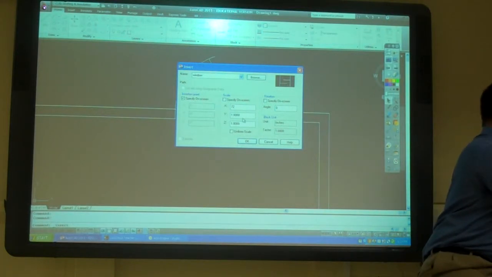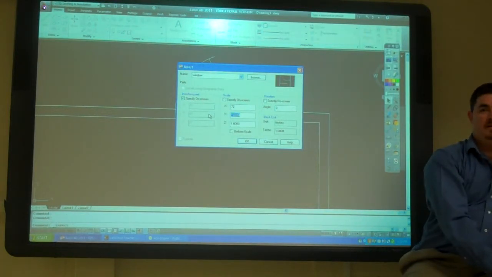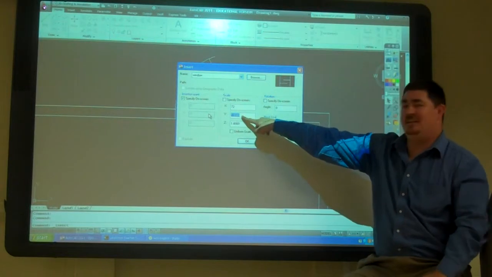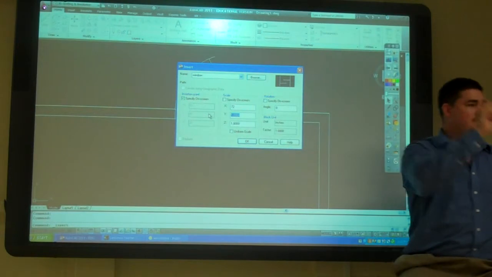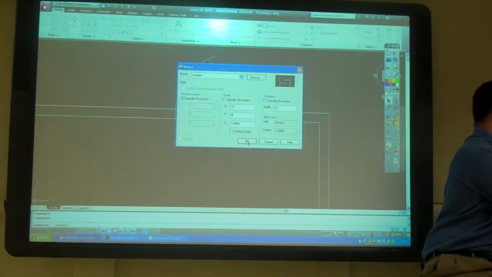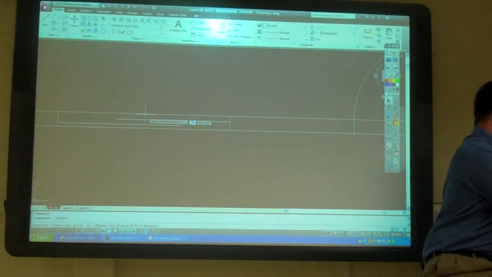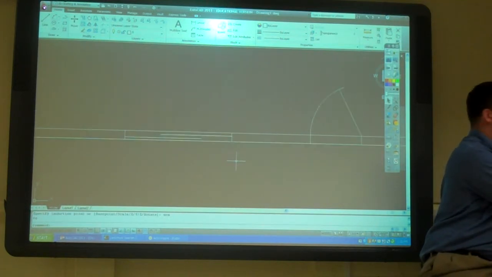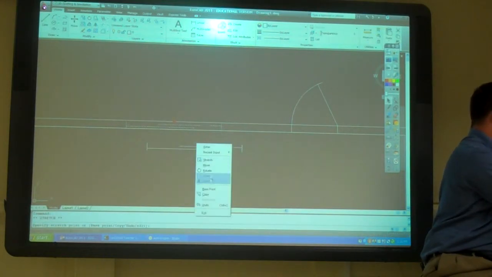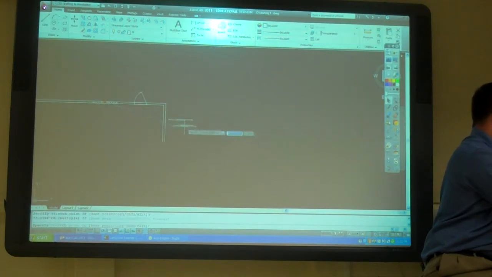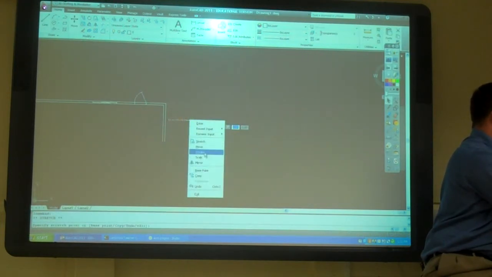And what's my Y value? 6 inches though, right? So this was 6 feet, that's 6 inches. Why is the Y only 6 inches? That's the width of the wall. Because that's how my wall is. So that's going to be 6. It's okay. And there we go. I can take this and copy it over here. And then rotate it.